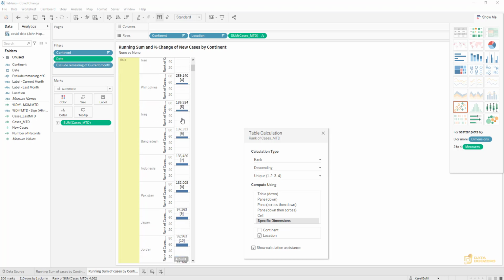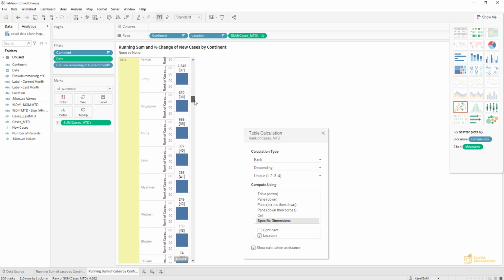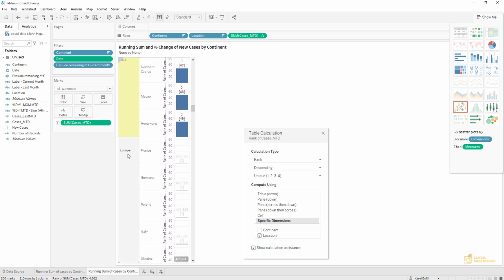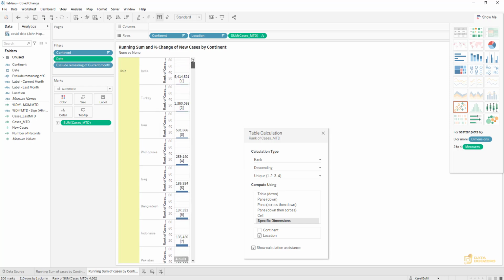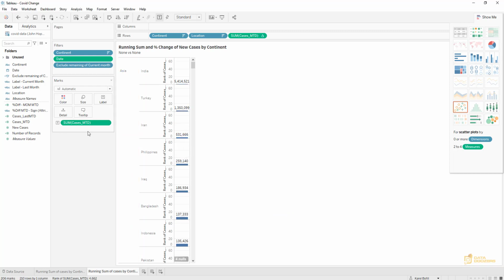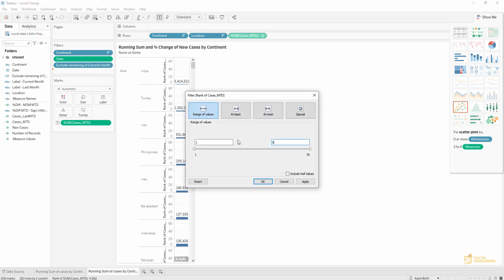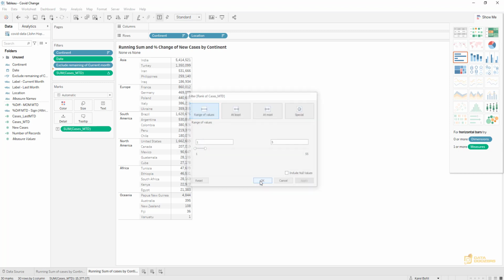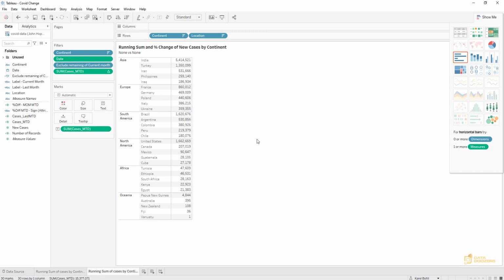So as you can see, I have my 1, 2, 3, 4, 5 here, and then when I come to Europe, it's going to reset because I also have the continent there in my view. So that is what I want. The label, if I cancel this, is going to remain the total cases because that's what I have here in my label, but that's okay because I don't need to see this. I'm going to use this as a filter, and I'm only going to use my top 5 to apply. Okay, and this rank is going to be dynamic, so every time the months change and the cases are reported, this rank is going to be updated in the backend. I don't need to come back and fix this anytime.